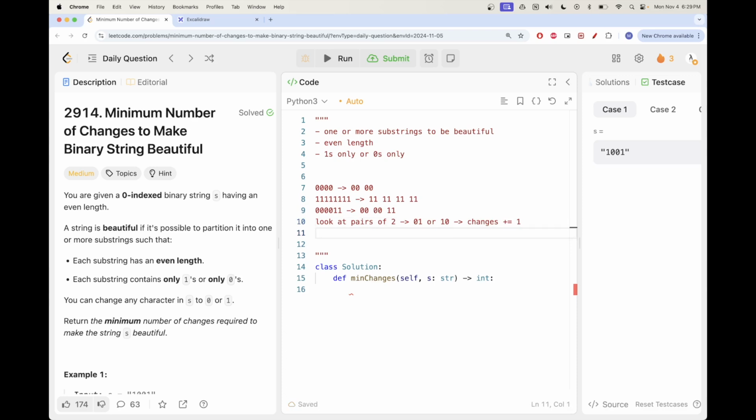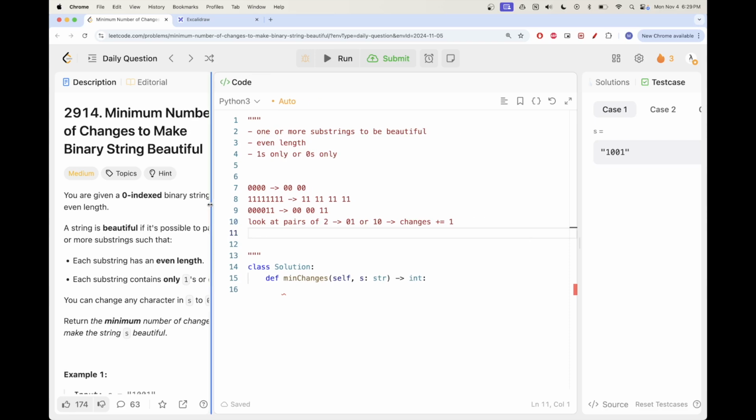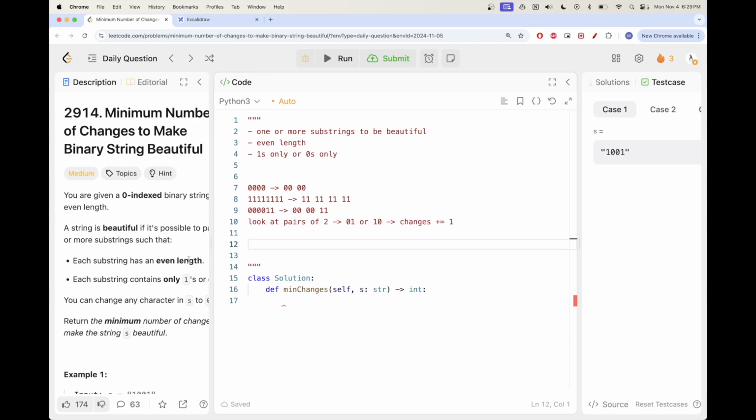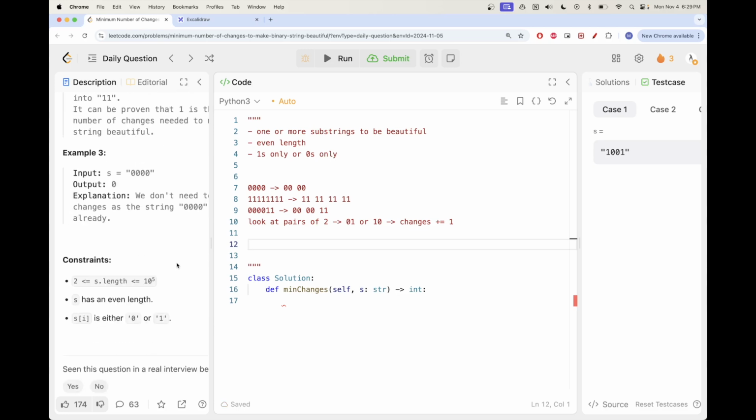Now, if we take another example, let's say maybe it's... the other thing that we need is the string has an even length, so we don't need to worry about impossible cases that won't have a solution like this one. Okay, S already has an even length. So for example, if we take this one, we divide it into pairs of 2 because that's easier. Okay, so for this one, it's already good. We don't need to worry about it. For this one, we need to make at least one change. So we return 1.